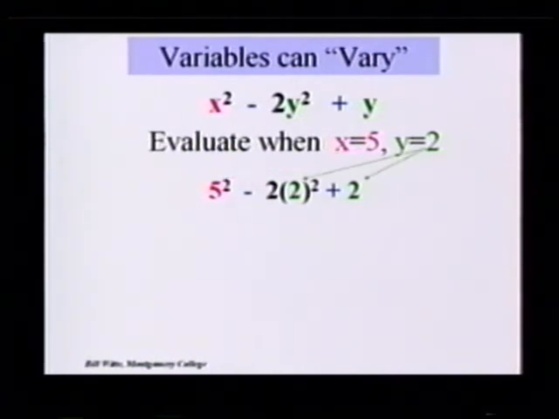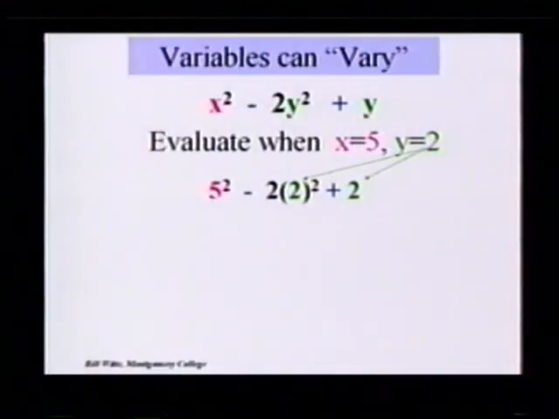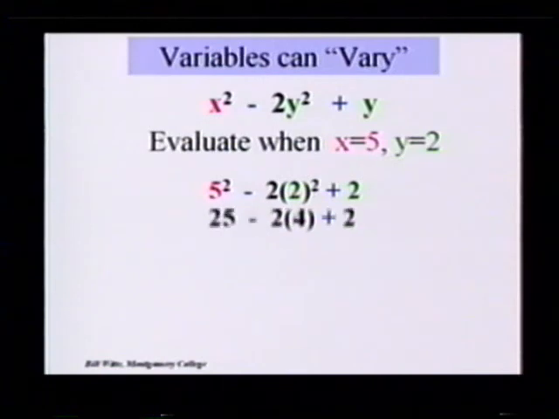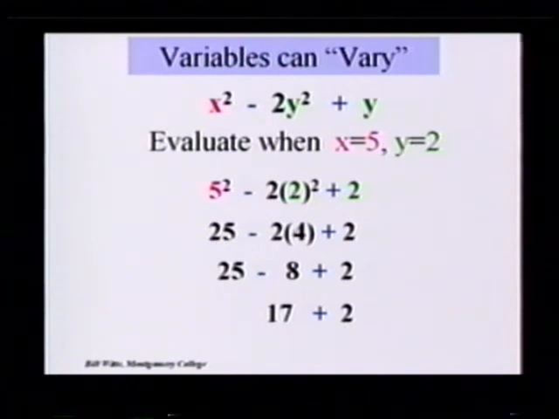Now we'll follow through our order of operations. I don't have any operations to do inside parentheses, so I'll go right to my exponents. What do I have here? 5 to the 2nd power, that's 5 times 5 is 25. And the 2 to the 2nd power, 2 times 2 is 4. There we go. Now, parentheses, exponents, multiplication. There's 2 times 4 is 8. And now, once again, my addition and subtraction from left to right. 25 minus 8 is 17. Then adding in the 2, I get 19. And that's my answer. Okay? I'm not going to give you anything much harder than that.